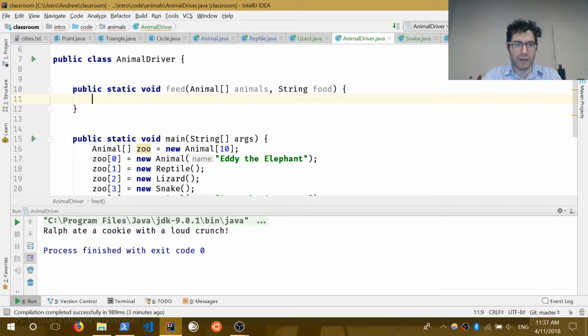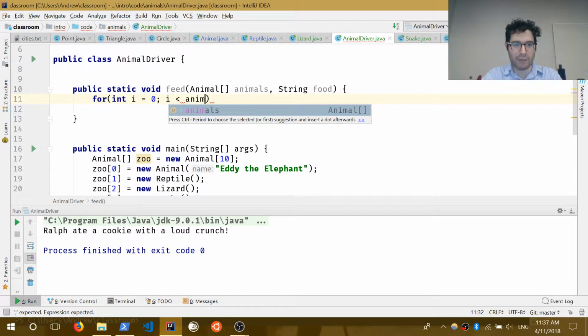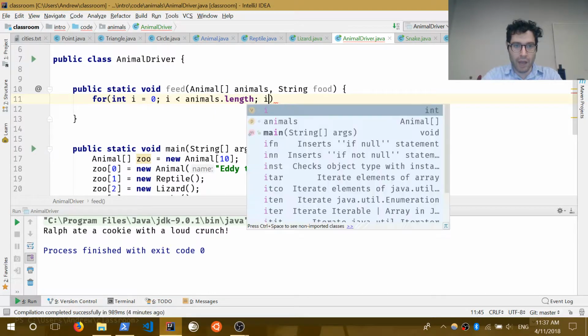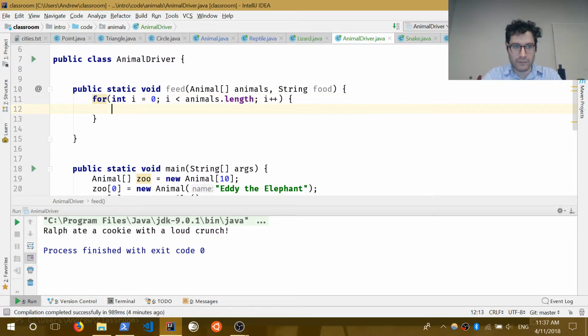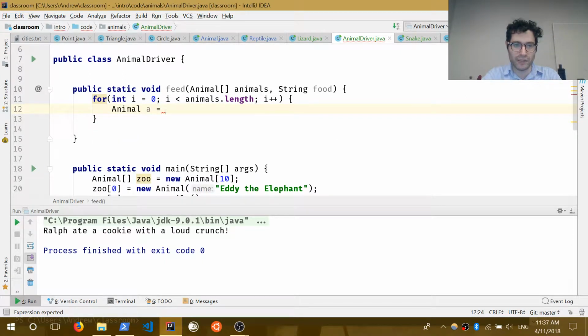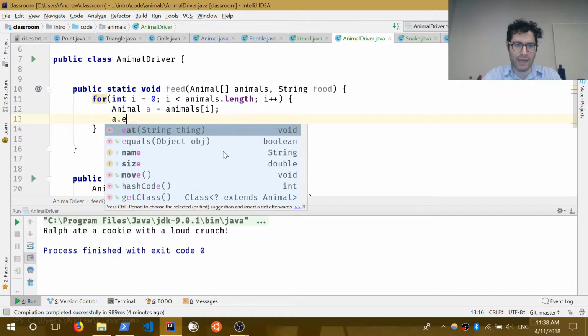So let's go ahead and do that. So for int i equals 0, i is less than animals.length, i plus plus, Animal a equals animals[i], so we're going to grab out each individual animal, and then we're going to do a.eat.